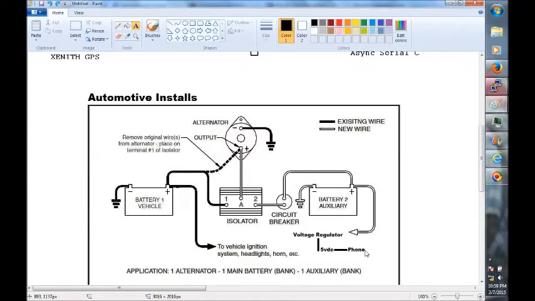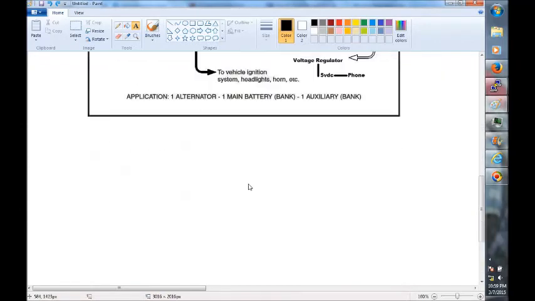Now this phone can be connected to this battery for about 45 days without this battery needing a recharge. So you could turn off your car and leave the phone running for 45 days, and you'd still know where the car is located. No one would probably ever use it like that, but that's how long it can go without a recharge. But the normal operation is that this battery charges the phone, and this battery is charged. Both batteries are charged by the alternator, but this battery cannot drain that battery. So your car will always start.